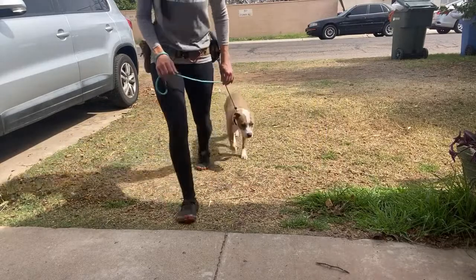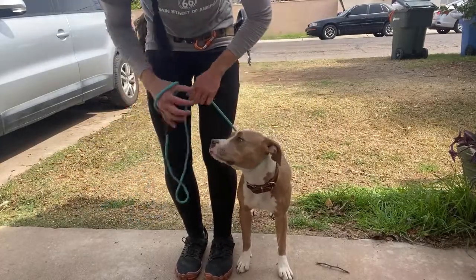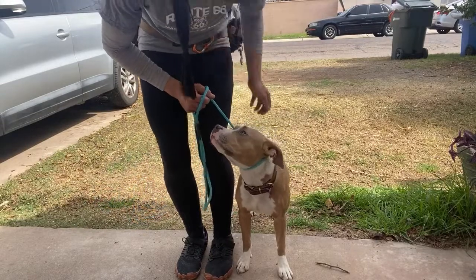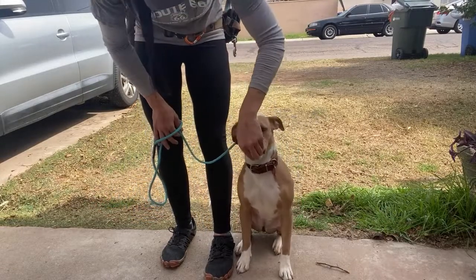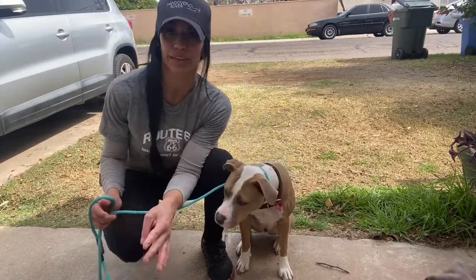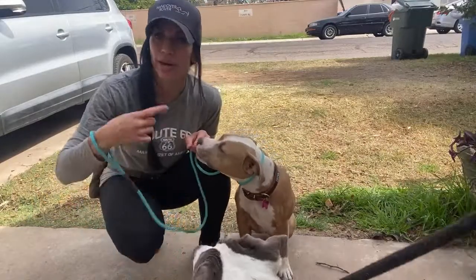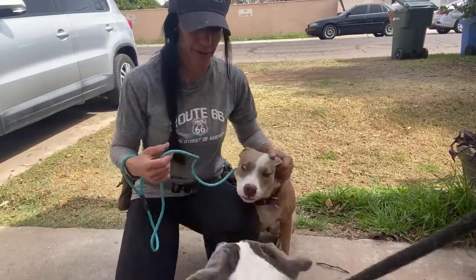My back is going to hurt when I'm done because I'm leaning down a little bit, making sure that my hand placement is perfect, that everything is exactly how I want. Sit. Because if I do it right in the beginning, you're going to have a lifetime of just fine tuning things with your dog. You won't have to do all this stuff over again. Just do it right the first time around. Don't keep repeating the process. You won't struggle.